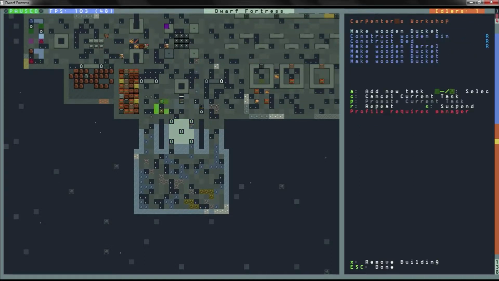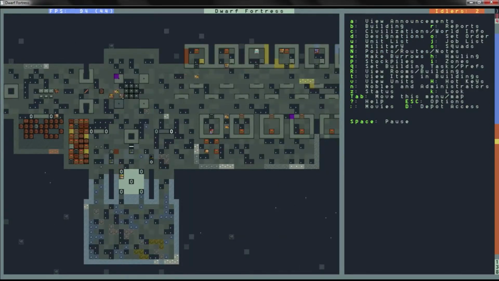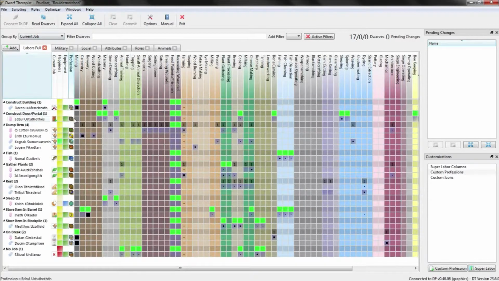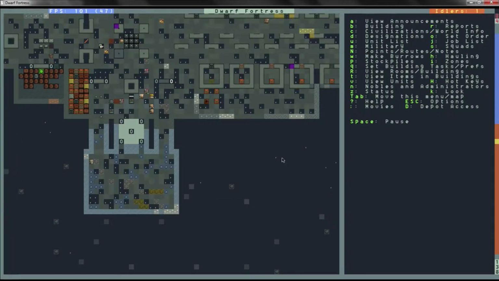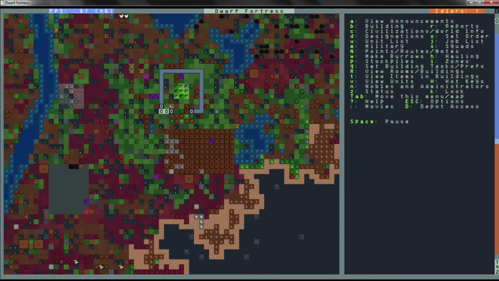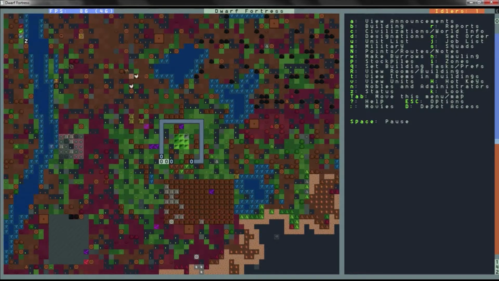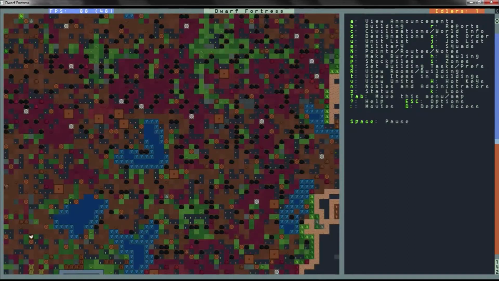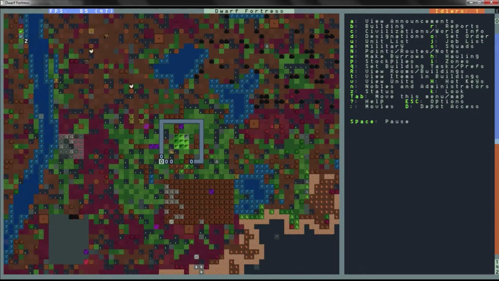Have you made a bucket yet? You haven't made a bucket yet. What is our carpenter doing, then? Read dwarves. Got a carpenter. You don't really have anything other than woodcutting and carpentry. Do I have another thing open somewhere? Do I have other workshops? I don't think so. Oh, I did mark some trees to be cut, didn't I? Maybe? I can't remember. I don't think so now that I... Yeah, I think it was just plants, wasn't it?